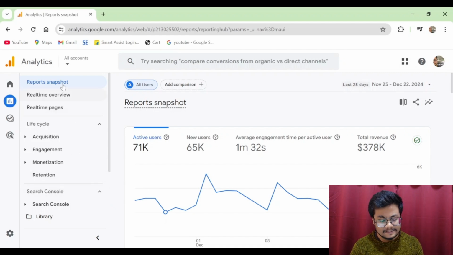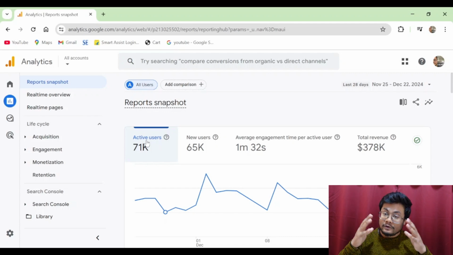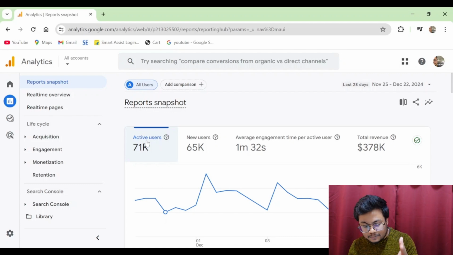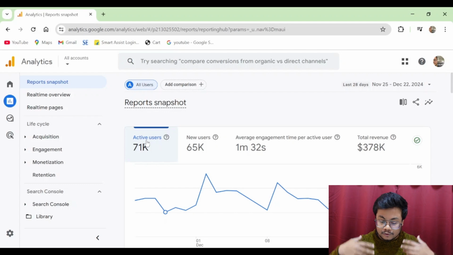Okay, so the first thing here that you will see is going to be the report snapshot. Now in the report snapshot section, you will be able to see how many active users are there on the website right now, new users, average engagement time per active user, total revenue, right? And you also have a green tick over here which tells you of the quality of data that you are viewing, right?